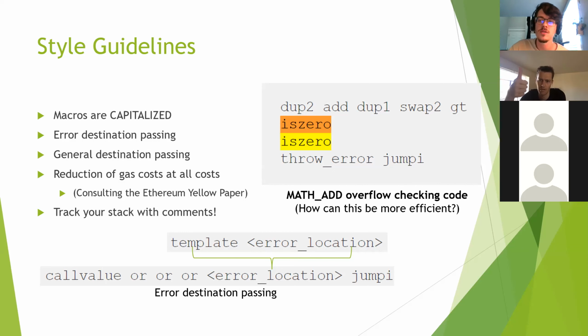Why does it have 3 OR statements in there? So each one of those ORs is going to consume 2 items on the stack and return 1. And in this case, I believe there's 3 items on the stack that all need to be ORed together to produce 1, or I guess maybe 4 items on the stack to produce 1 item at the end. And then that will be used with that JUMPI that you see at the end to determine whether the program needs to jump or not.